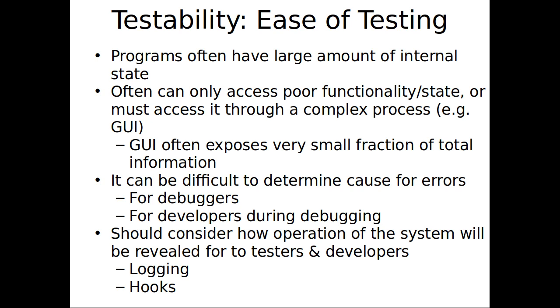We'd like ways of gathering that information in a way that's easier than just having to go do it all through the UI. And so we have to consider how the operation of the system, like what state the system's in, did it change something, is revealed to testers and developers. And what I'm getting at here is sometimes pieces of the code that have a certain interface for other areas of the system need a different interface for testing. A different interface that's revealed for the sake of testing, so that you can peer in and say what's going on.